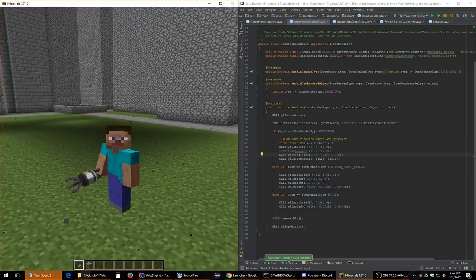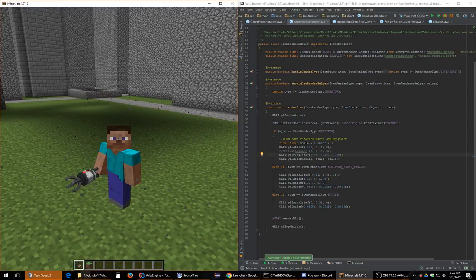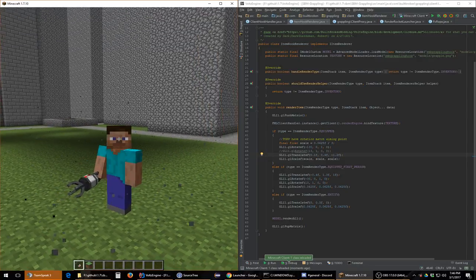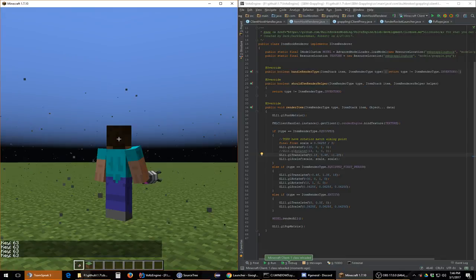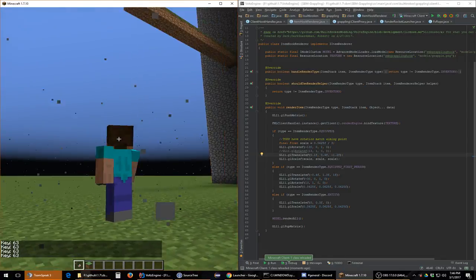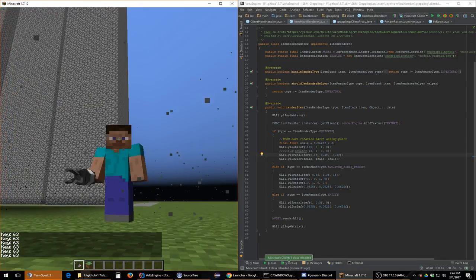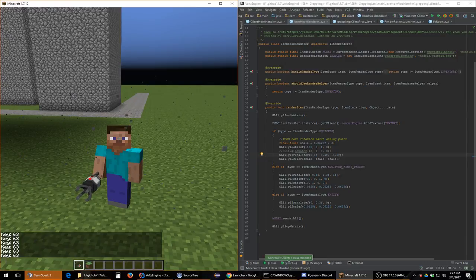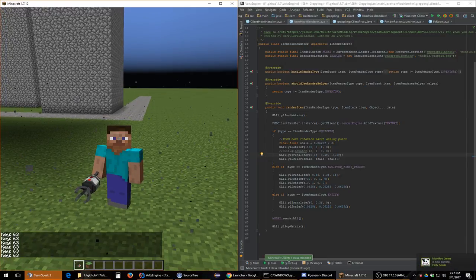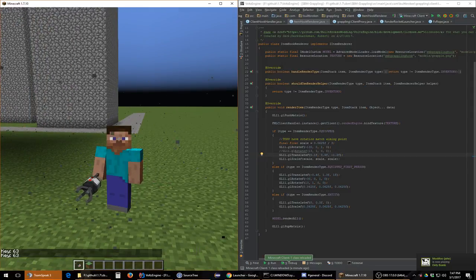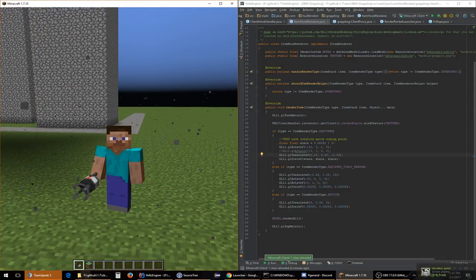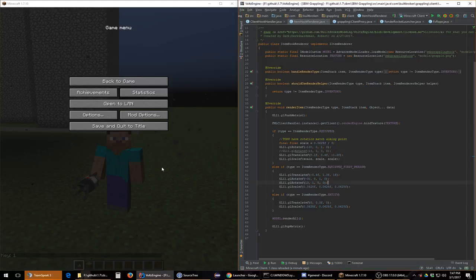Now one thing I need to really do with it, and I won't do this today, it'll be probably a week or so down the road, is make it where if you see another player holding this, you'll be able to see where he's aiming with the grappling hook. But I think I'm going to have to take control of the arm renderer for that, which I'll do later. I don't even think I want to know what that game is. I think it's actually a shooter game if I've seen it before.